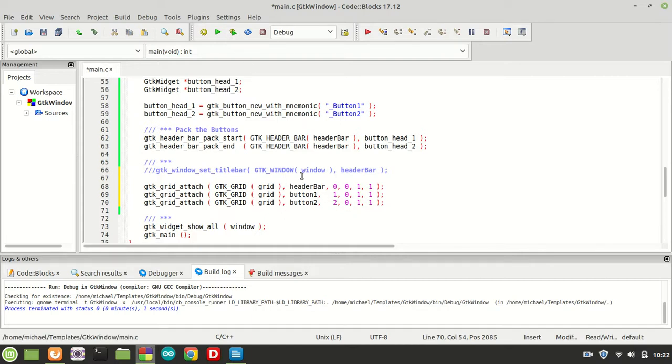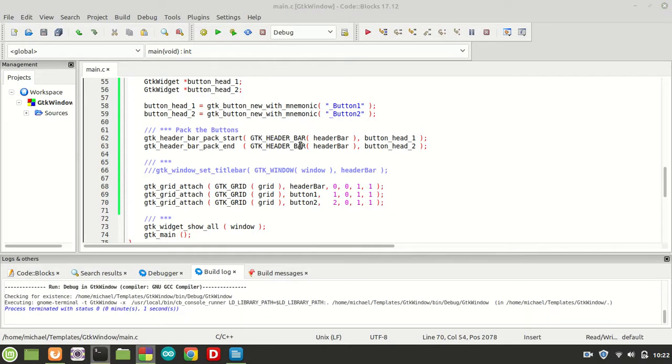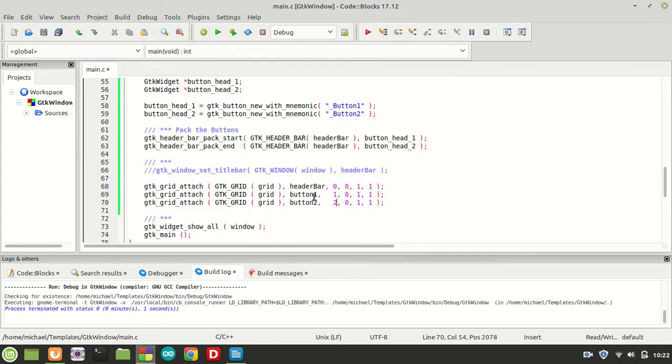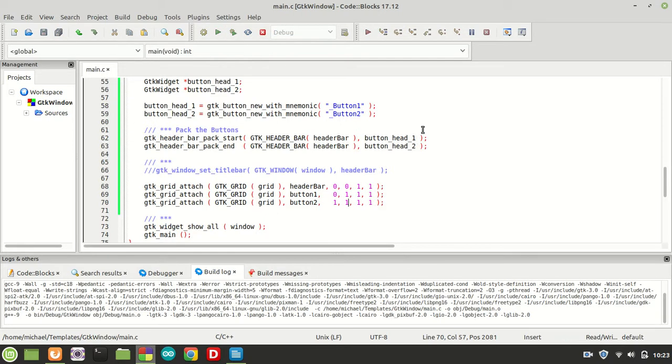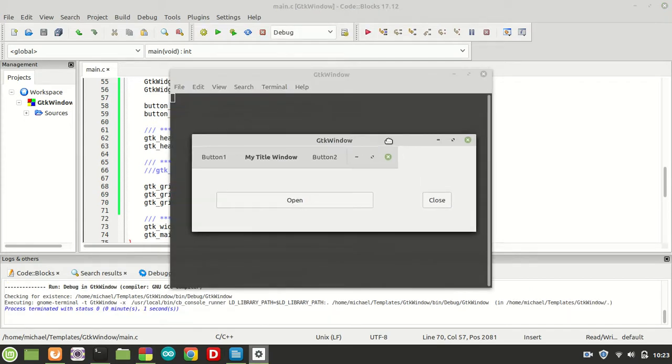And now we have the header bar inside the grid and not inside the title bar. As you can see, now basically we did it wrong, because let me think a little bit. 0, 0, 0, 1, yes, my mistake, sorry. 0 left, 1 top, and then here 1 and 1, left 1, top 1, which looks different. Yes, of course, because I didn't set it to take the whole page.